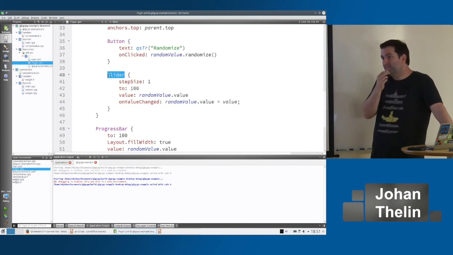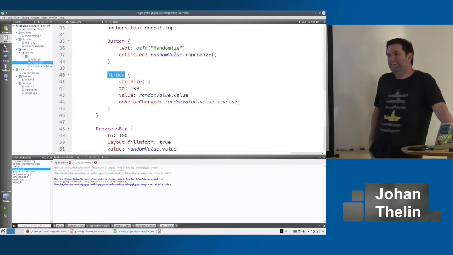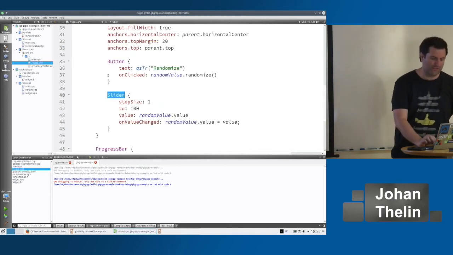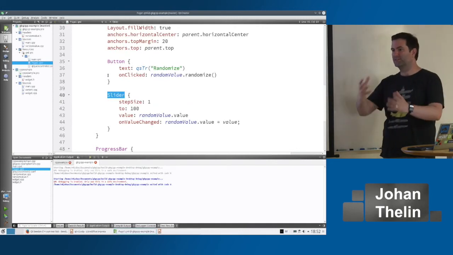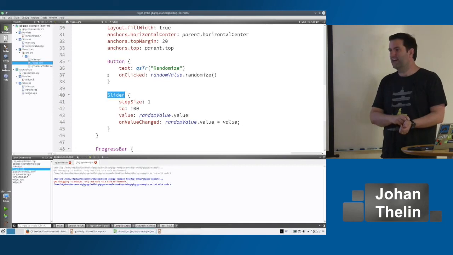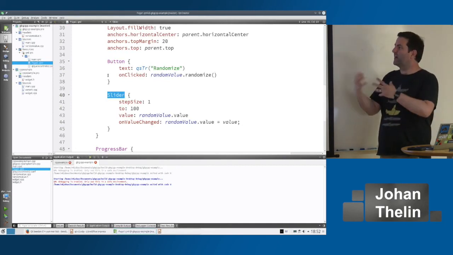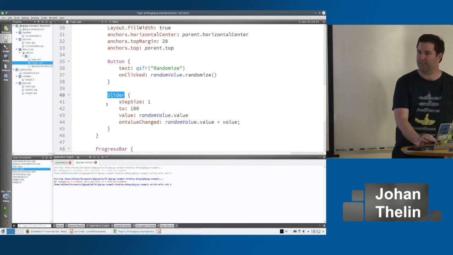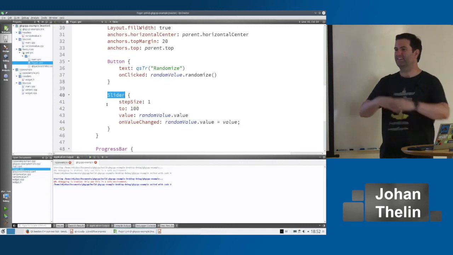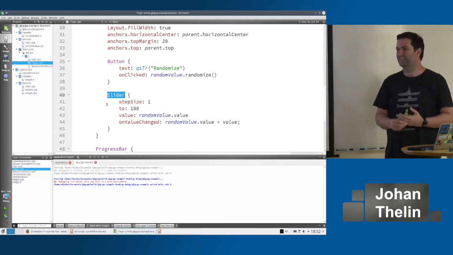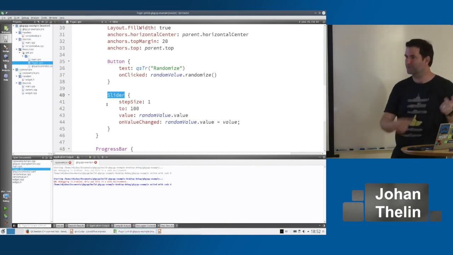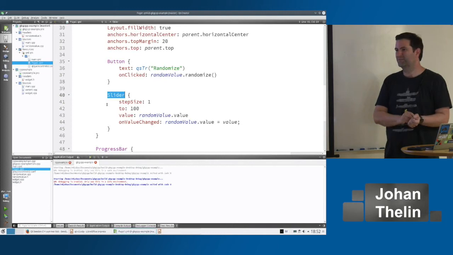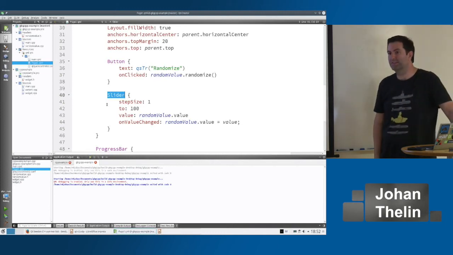I'm thinking about this like parent-child relationships. So when you add stuff inside of one other thing, is it automatically added to the parent's list, or do you have to write any code for it? No, what you do have is that all of these inherit the Item class because they're visible items, or tangible items, and they have a default property called children. So every time you add something into it, like these things that I just instantiate without any left side to the binding, that gets added to the default property. So that's how it actually works. This triggers it to be added to that list, which then has a C++ API because it is a QList.